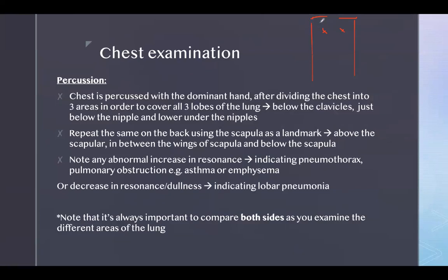You can start by percussing, and this applies for both percussion and auscultation. You can start by auscultating in this area and then move on to the next, or percussing here, moving on to the next. So generally just divide your chest into these 3 areas. Start above the nipple, below the clavicle, to assess the upper lobe, and below the nipple, somewhere here, to assess the middle lobe, and then move a little bit down to assess the lower lobes. If you want to be very comprehensive and check the axillary part, you can go down to the mid-axillary line and assess the rest of the lungs.